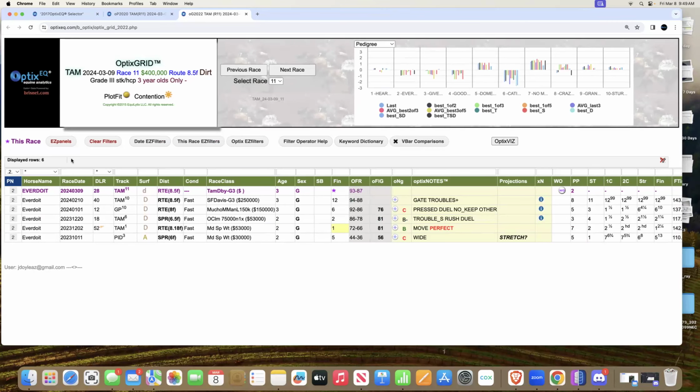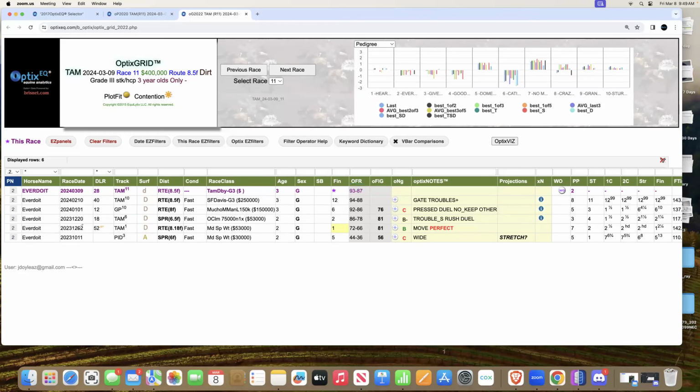You see the range here. This is the OptixEQ range. It's going to take what it takes to win this race. So, I mean, he's going to have to really up his game because I think it's going to be closer to that. It's going to be in the 90s. You're going to need at least a 90, low 90s to win this race. It may not be the strongest field, but I don't know.